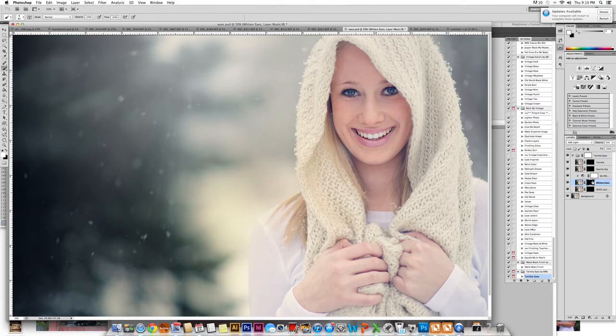Again, you must be on these layer masks. If you do something on these layers and nothing happens, the reason can be because you have not clicked on the layer mask, or you do not have a paintbrush, or you do not have a white paintbrush. So please make sure it's a paintbrush, white, mode is normal, opacity is 100%, and again, you're on the layer mask.